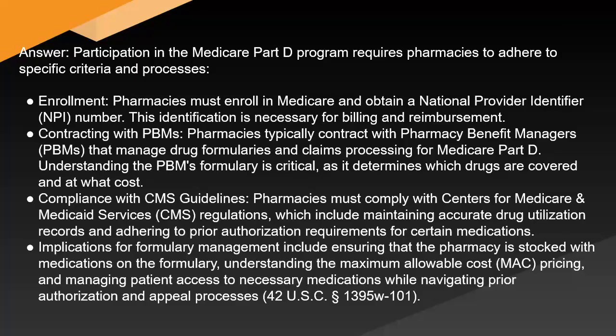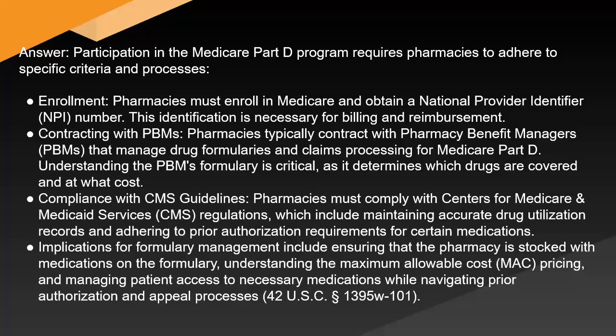Compliance with CMS guidelines. Pharmacies must comply with Centers for Medicare and Medicaid Services (CMS) regulations, which include maintaining accurate drug utilization records and adhering to prior authorization requirements for certain medications. Implications for formulary management include ensuring that the pharmacy is stocked with medications on the formulary, understanding the maximum allowable cost (MAC) pricing, and managing patient access to necessary medications while navigating prior authorization and appeal processes.